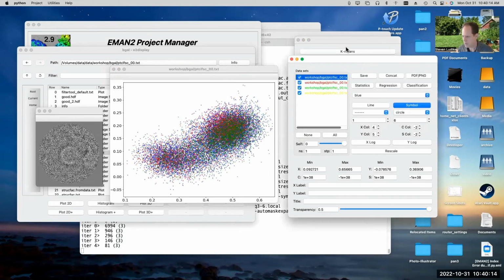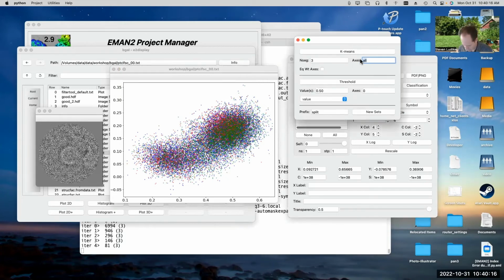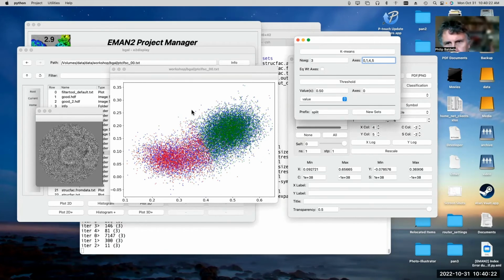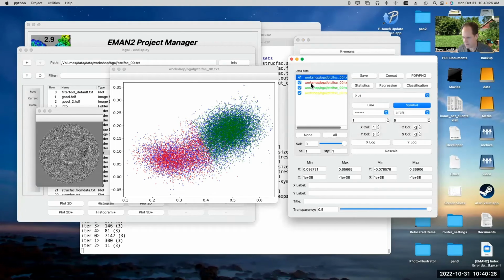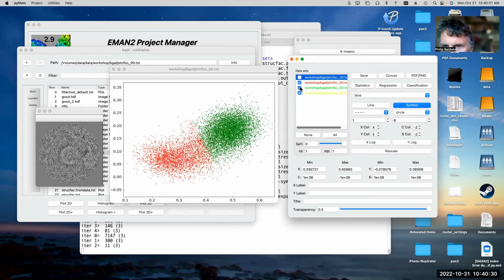Now I got 3. All right, let's not use all axes. Let's just use 0, 1, and 4 and 5, because it doesn't use them all when it does it normally. So you can see how it classifies the data, and turn off the blue ones. You can see the red are the bad particles, and the green are the good particles. I'm not sure why I didn't get any yellow that time.